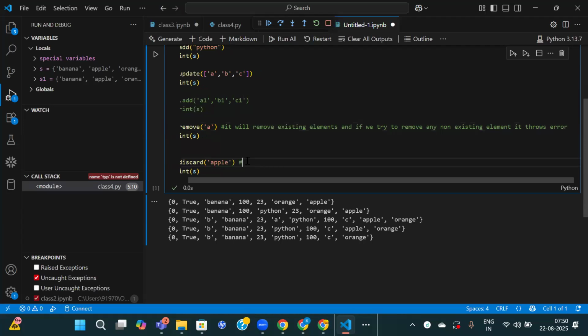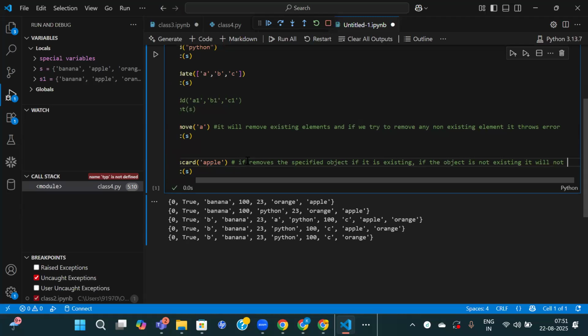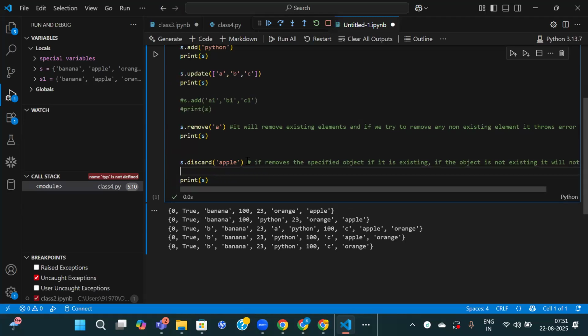In case of discard, it removes the specified object if it is existing. If the object is not existing, it will not fail. We'll see with an example, don't worry. Okay, let us see.